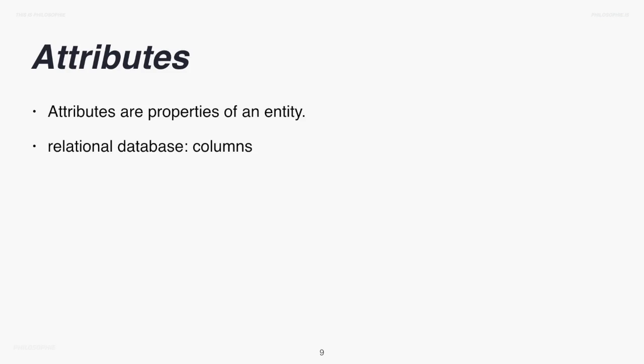And then there are these things called attributes. Attributes are properties of an entity. In relational database terms, those are the columns in your tables. And I know, at least in Mongo, they don't call it tables, they call it collections, and I don't remember what the individual documents are. So the terms are a little different, but it's a similar concept where you have a thing and then you have fields or columns inside.